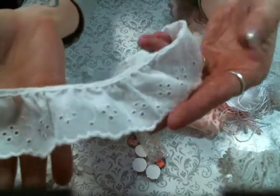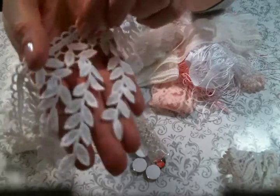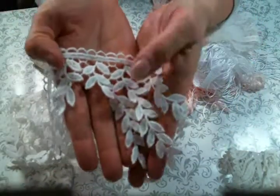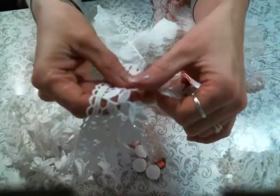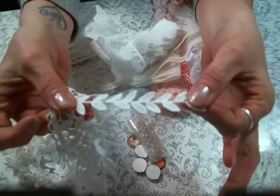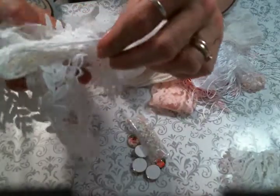Look at how sweet this is. I love it absolutely. And then she has the best selection of dangles — most of the time she does. It depends on how quick she sells out; that's the problem, keeping it in stock. But she has just a great selection of dangles. This is one of my favorites. I love to cut this one up because it makes an excellent border — these leaves make a really pretty border. So you can use it as a dangle, or you can cut it up and use it as a border trim. Love it.